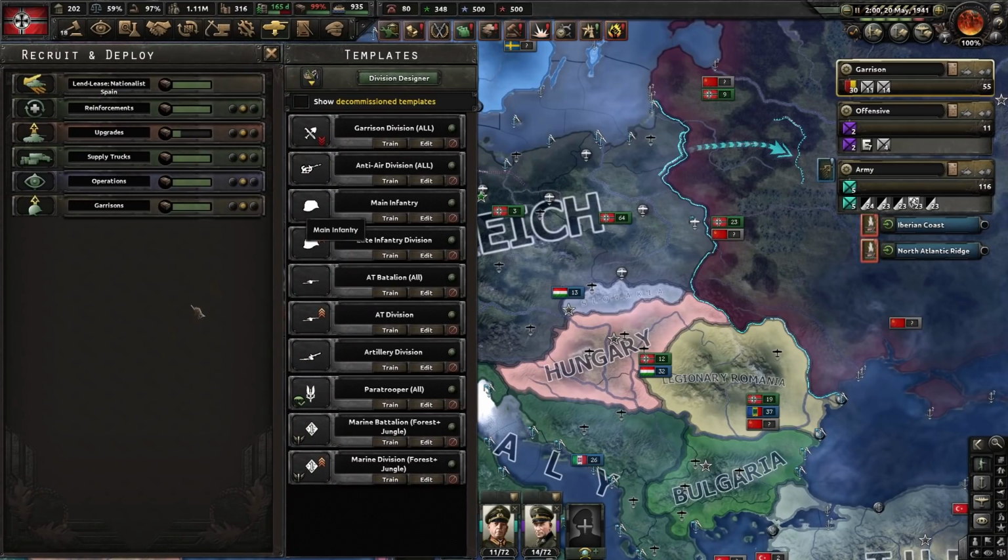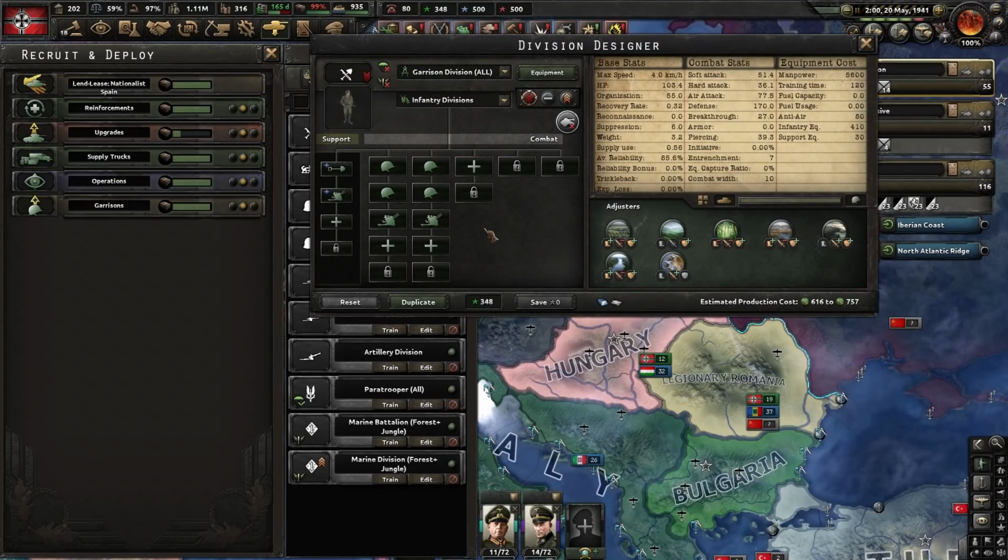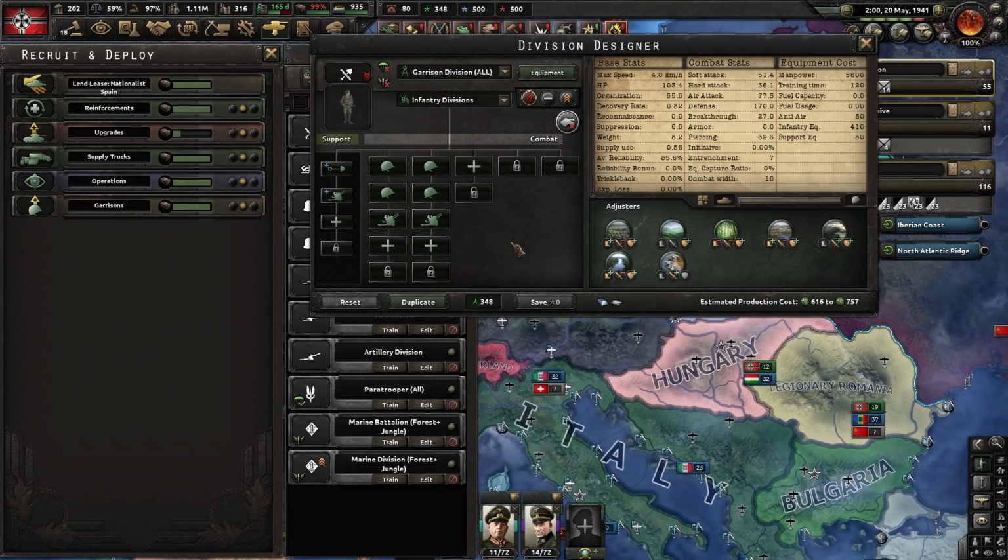So, first off, we have a garrison division, which these two templates are exactly the same. And the AT battalion, this says all from my other one. So if you guys have seen it, you can just skip over those two. But anyway, so here we have a garrison division, just 2 light AA, 1 support AA, 1 engineer company, 4 infantry divisions. These are meant to really just guard islands and really just whatever. Your ports, things like that you don't actually want to put full-on major divisions into guarding, just kind of something to get a really good entrenchment bonus.